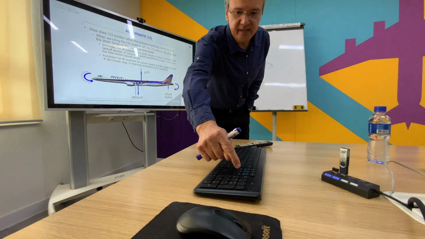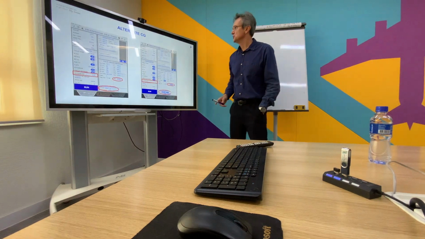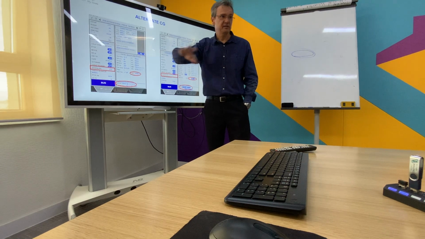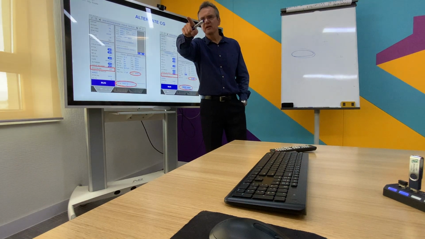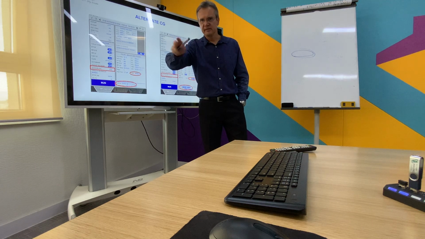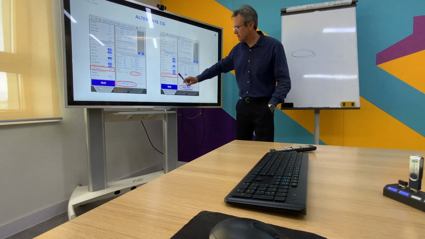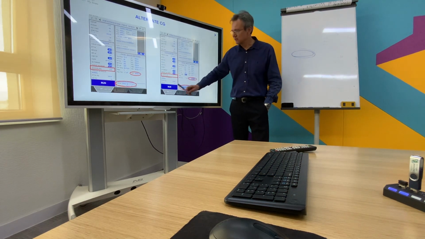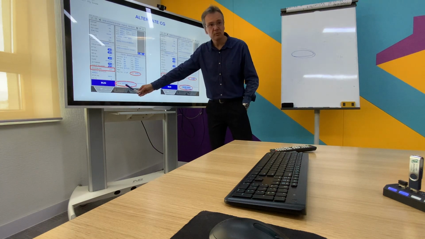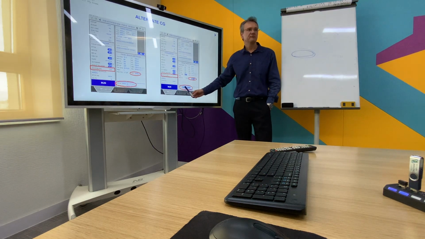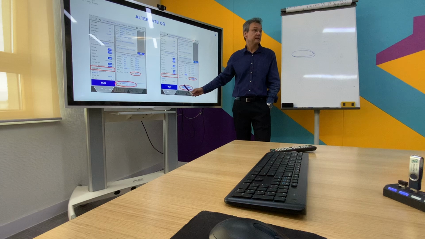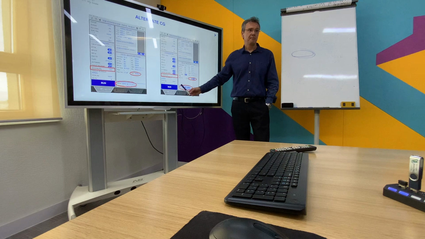So what is the advantage of the alternate CG? This is the Embraer ePerf that I have on my iPad. You cannot calculate it directly because you select the alternate CG as the standard. But on the Embraer ePerf, I can compare standard CG with the alternate CG. And what is the advantage? Look here, the maximum takeoff weight in normal CG, and the maximum takeoff weight for alternate CG. You can carry more payload with alternate CG. That's the advantage.